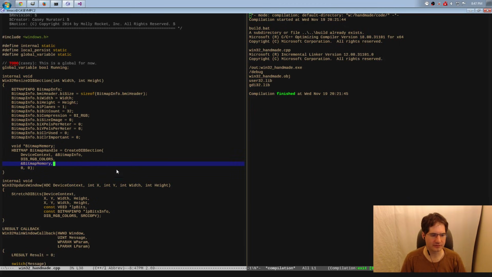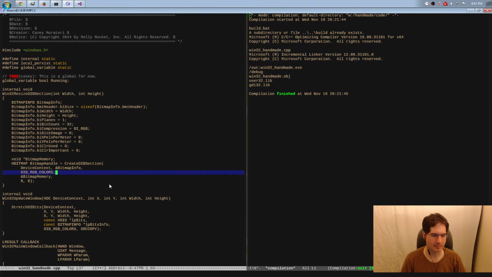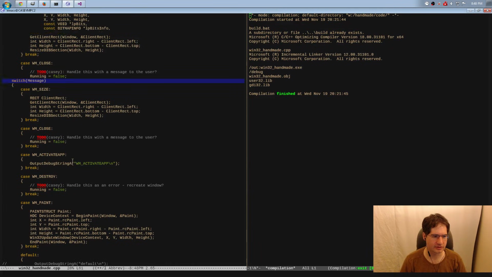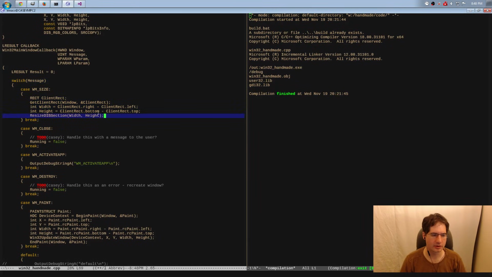Okay, this should actually go through and allocate our bitmap memory for us, but we will not know until we actually try if we've done everything right. But I want to point out something that we now need to handle, and that is we actually need to free, well, we need to get our device context first, so we need to do that too, but we actually need to free this thing before we create a new one. Like I said before, if you go down here and look at the WM_SIZE command, you will note that we basically have a resize DIB section call happen every time we get WM_SIZE.